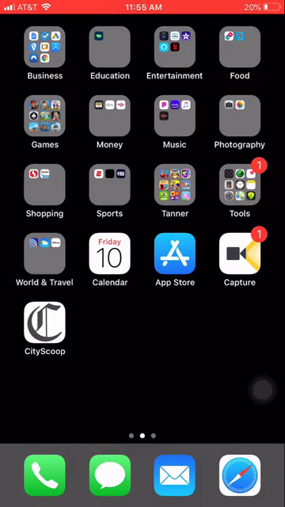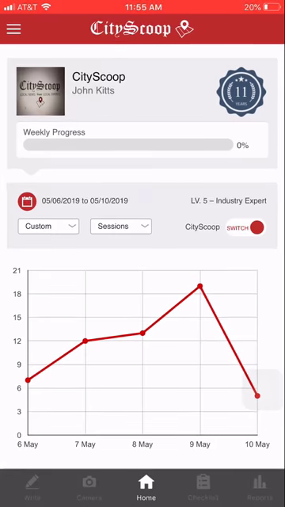To use the camera function in the CityScoop app, just open up the app, and the camera will do two things mainly. One is it will load any picture right up into your CityScoop media library for your blogs. So you can just open the app and take a photo and push a button. It'll send it right up to your CityScoop blog for blogging later.